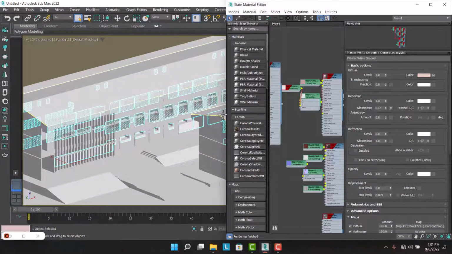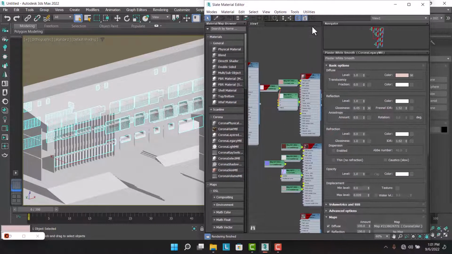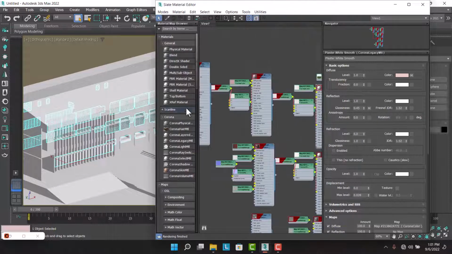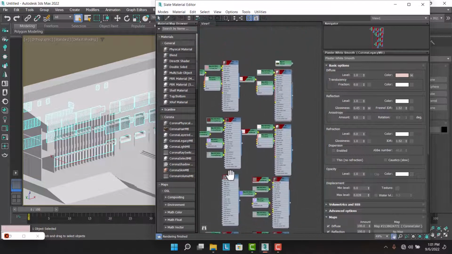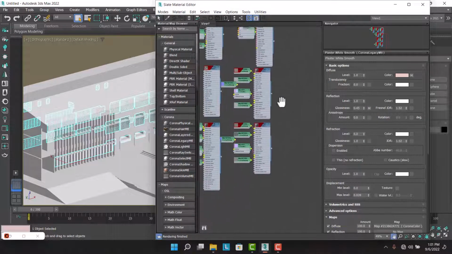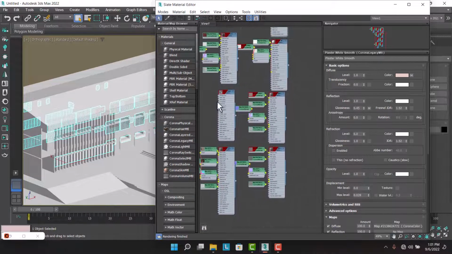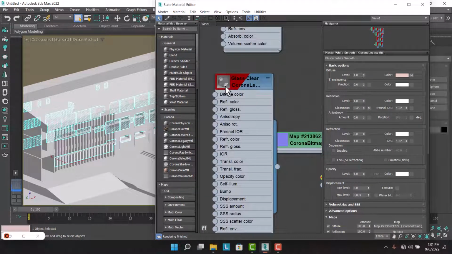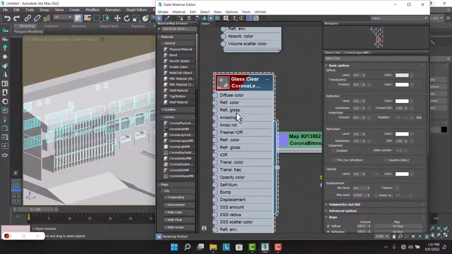So I have my glass. I have my glass material here. Alright, so here is the glass, clear glass.